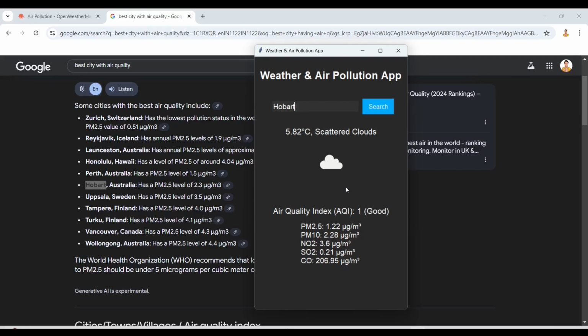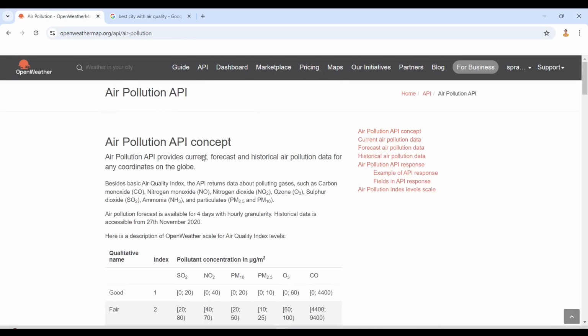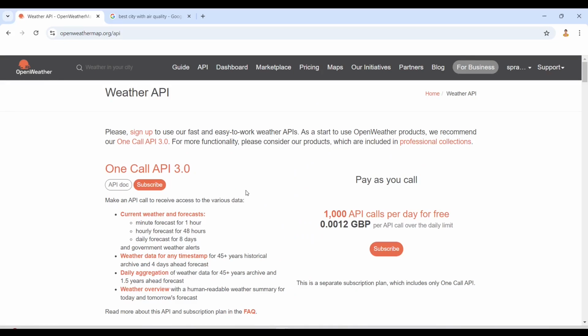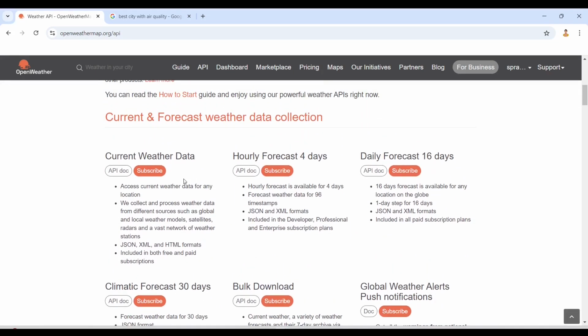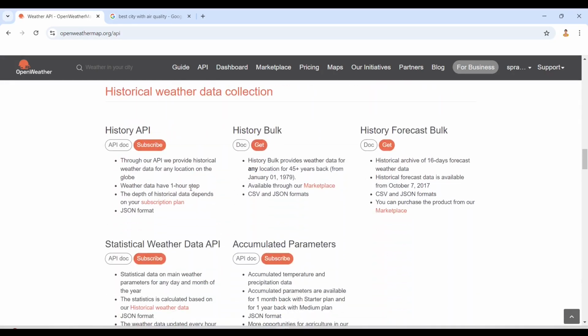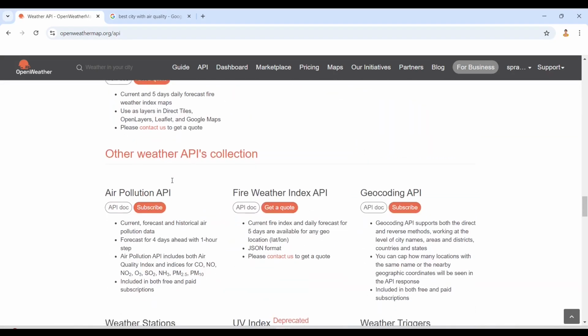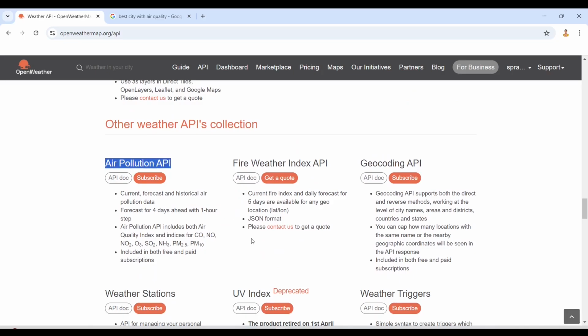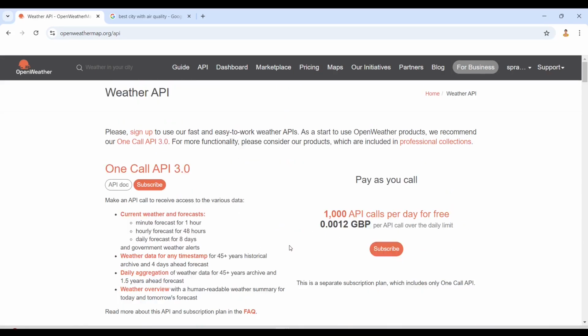Now coming back to the OpenWeatherMap API, you have a lot of APIs here. I have used only two, which are current weather data and air pollution API. You have a lot more that you can try to enhance this project as much as you can.